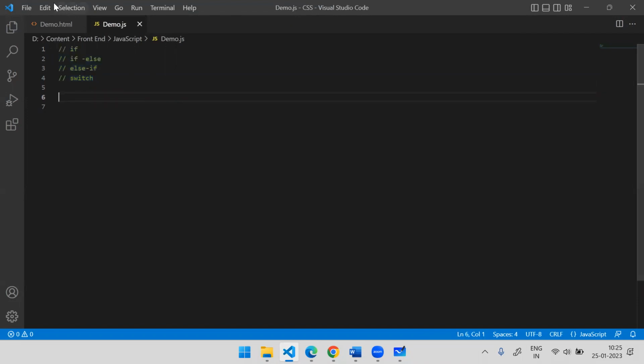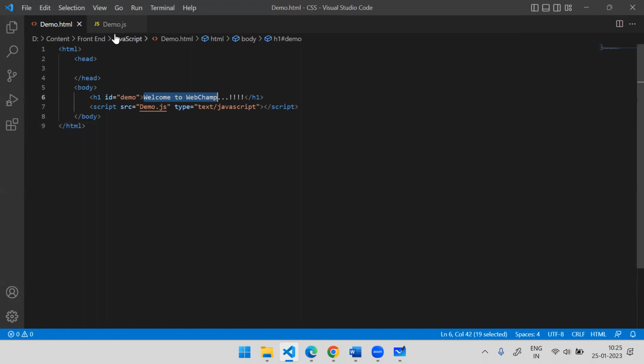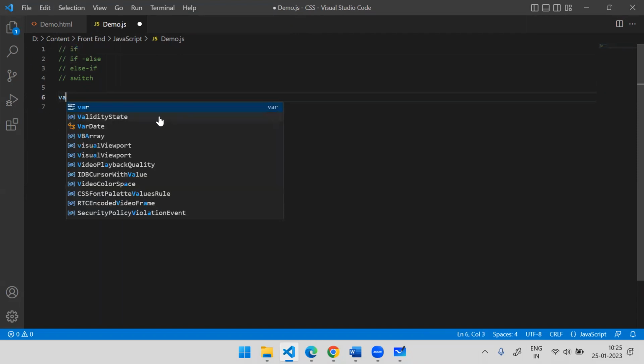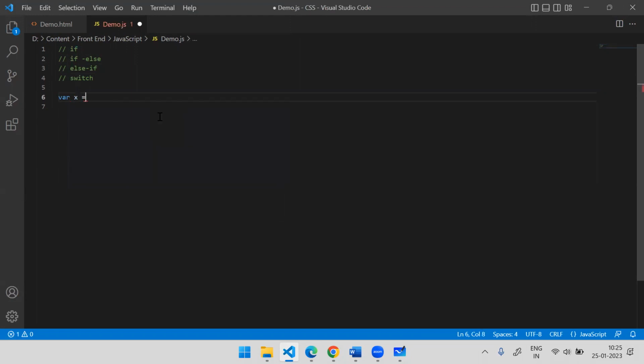But how to write them? The if statement allows you to mention the condition. Let's say I have a variable x equal to 10. We should practice using the let keyword, which is the advanced keyword to declare a variable.